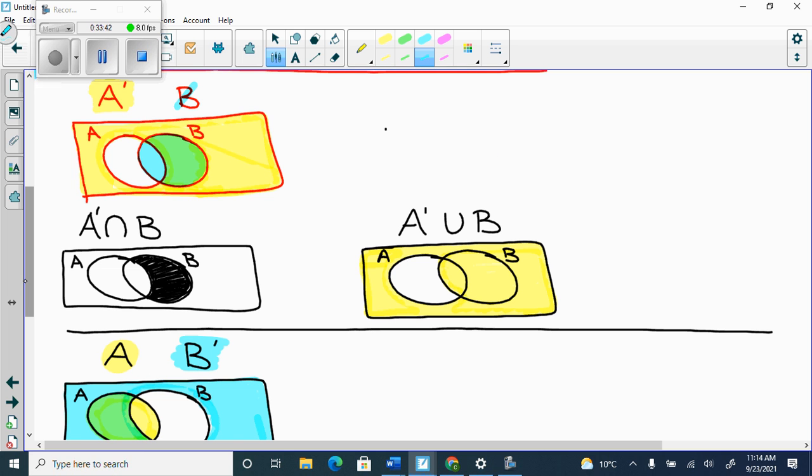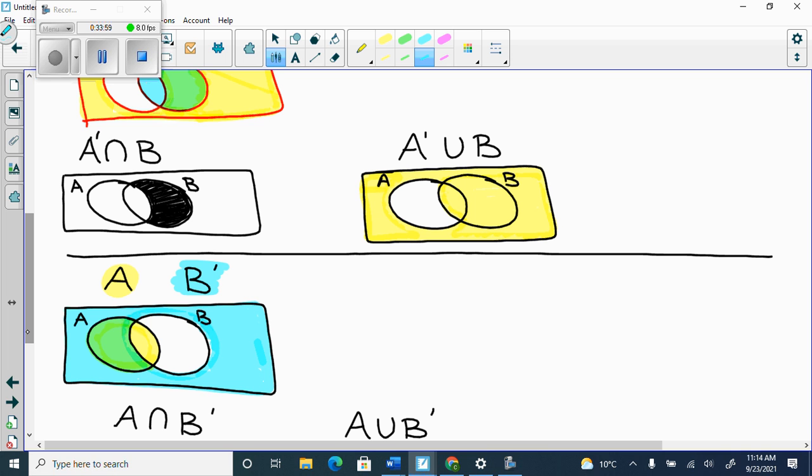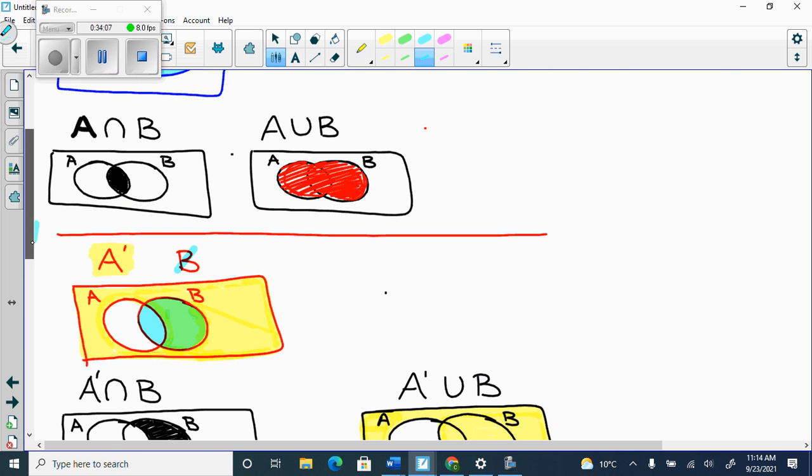No, they're the same. Like this is still blue here. This is still yellow. It's still like when it's A or not B, it's basically just the not B that is going to be shaded. And when it's not A or B, it's going to be this one. I still shaded it the same. I just did B in blue. And so then when I went over the yellow, I just did all of this.